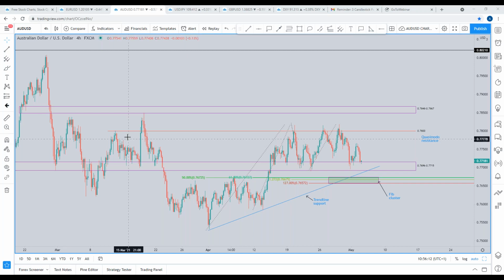So as I said, we have a Quasimodo resistance here. We have just a half-hearted shooting star candle pattern. Now imagine if you had a Fibonacci cluster here, so a resistance area of Fibonacci levels, along with an RSI bearish divergence signal. This would be an ideal area to consider shorting on the M5 chart. But again, I would always consider the higher time frames as well. If you're trading the M5 charts, I would be looking at the M15, M30, and H1. Maybe the H4, but it would mainly be the M15 and the H1.